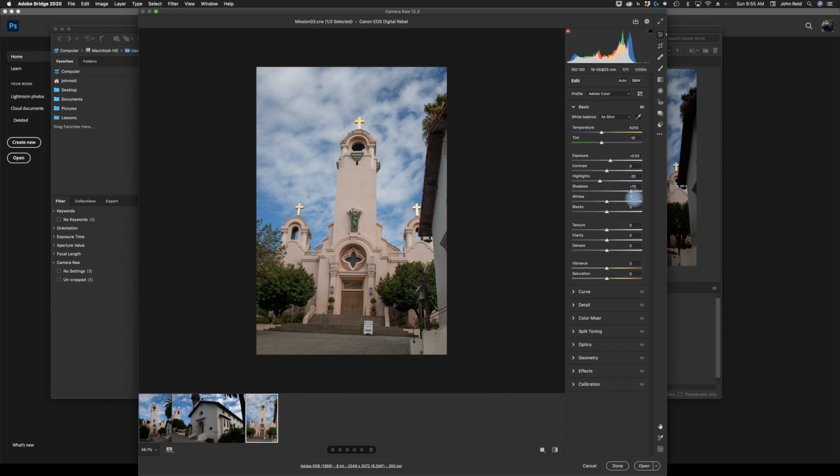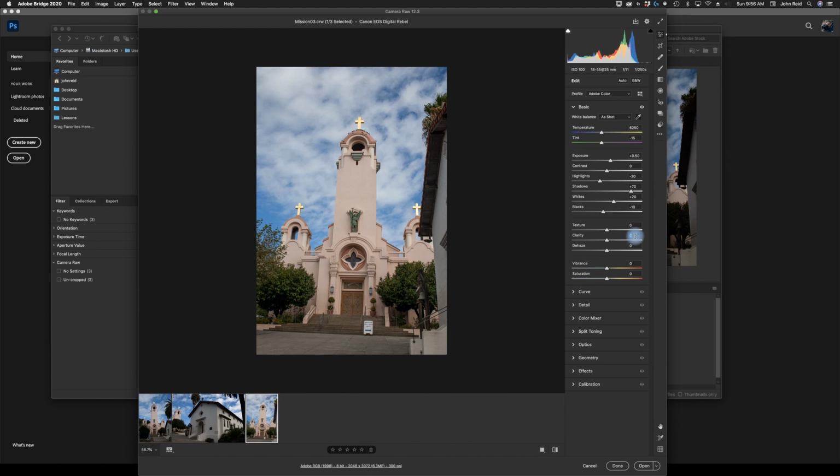For the whites, we're going to put 20. So we're going to pop up the whites a little bit, brighten up the whites in here. And for the blacks, we're going to go ahead and give that a -10. So we're going to bring the blacks down. So what we're basically doing is when we bring the whites up brighter and the blacks down lower, we're increasing the contrast on it. Now come down to clarity here, and clarity helps sharpen the image a little bit.